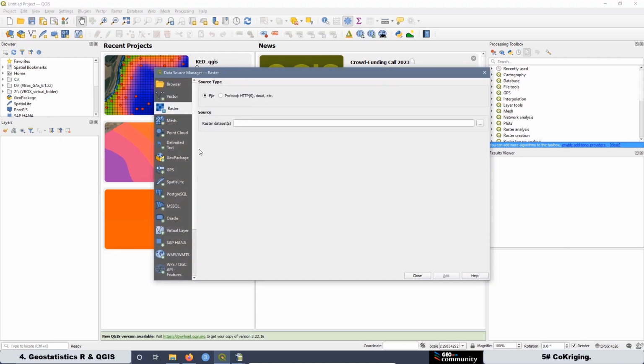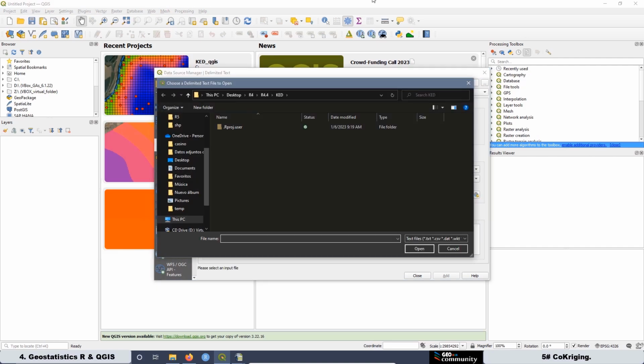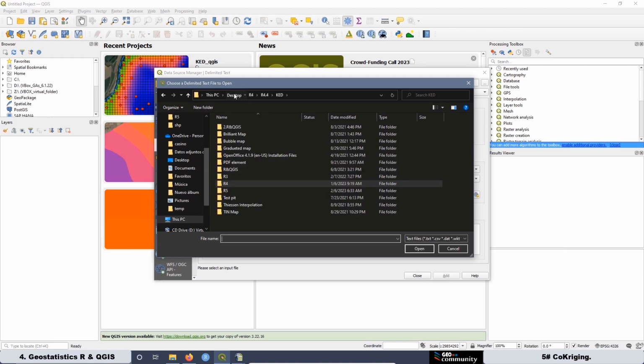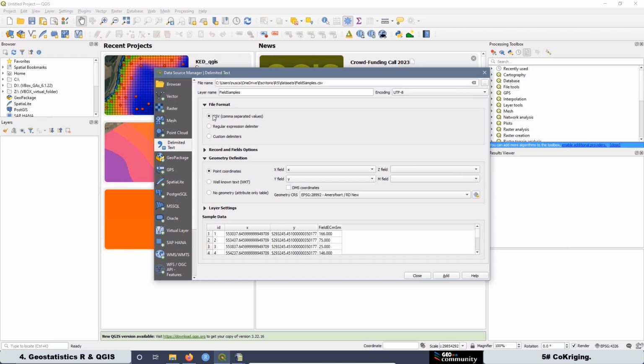So we select this option here, we select the delimited text, then we select the file which I have on my desktop, and it is in the folder dataset. First I will add the field data, which is this file, and I have to make sure I have this CSV format option selected.